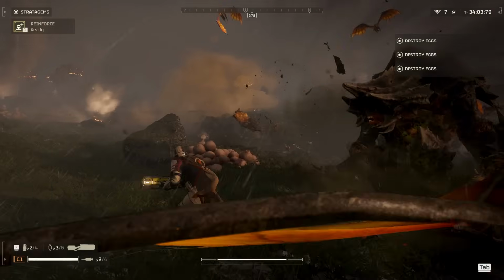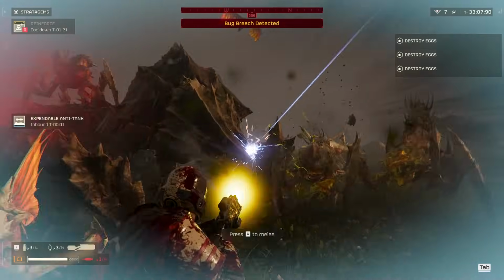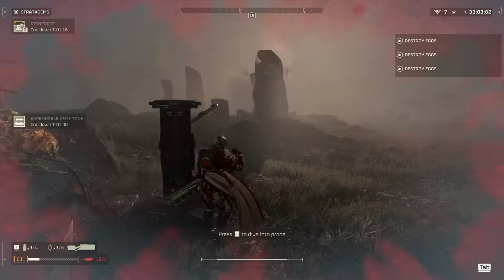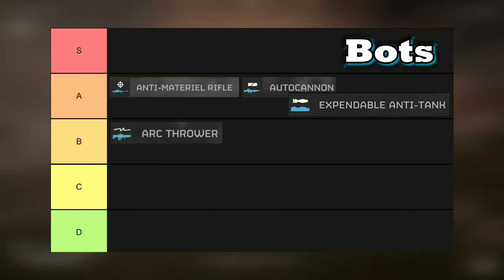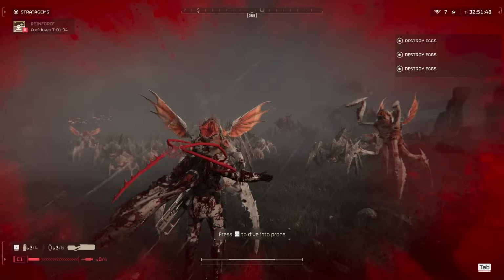I'm not positive, but I'm pretty sure you can one-shot a Hulk with one of these if you hit it directly in the eye. It's overall just very reliable, and with such a short cooldown, it's very consistent and definitely slept on. I'm gonna put it in A for both lists. I'm not sure if I would put it above or below the anti-mat or the autocannon, so I will just say no particular order for this one.